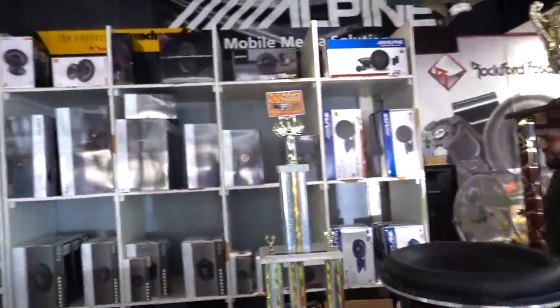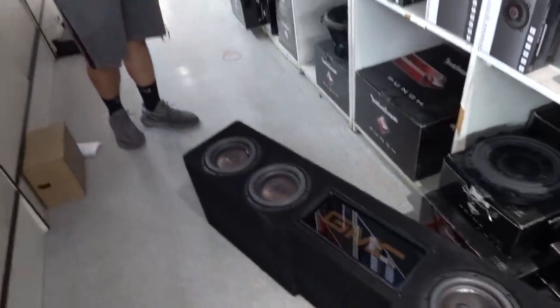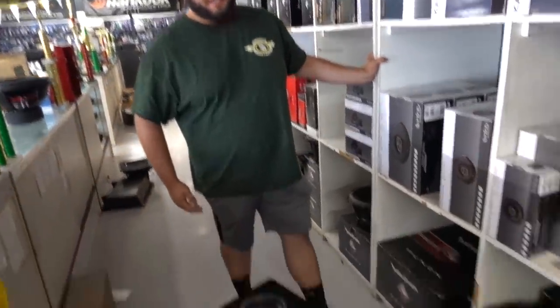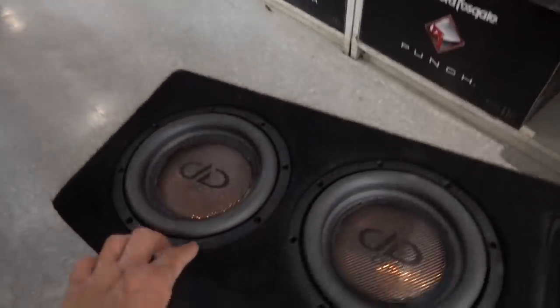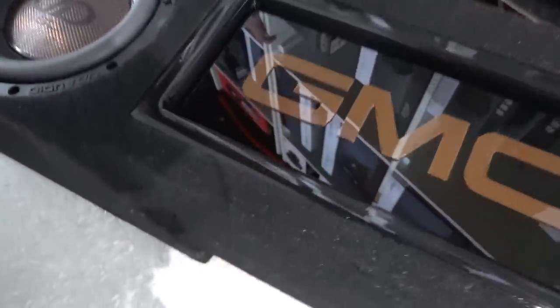We're hoping we can squeeze about three to four thousand watts for his under-seat setup to maximize those speakers. The box looks sick — nice and clean flush mount for four 1508 supercharged DD Audio eights with the copper cap. They built those to match his theme. We got a little plexi insert to remind everybody it's a GMC. With the black and brown trying to match the same theme the truck's got going on, DD Audio custom made these for Chris with the bronze composite to match Chris's wheels.